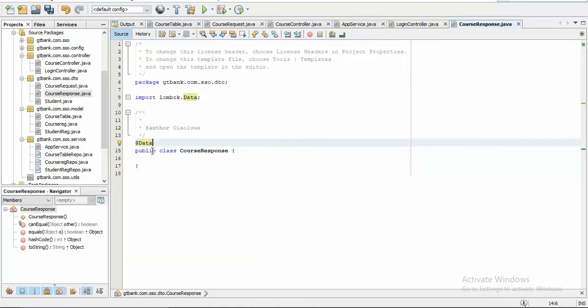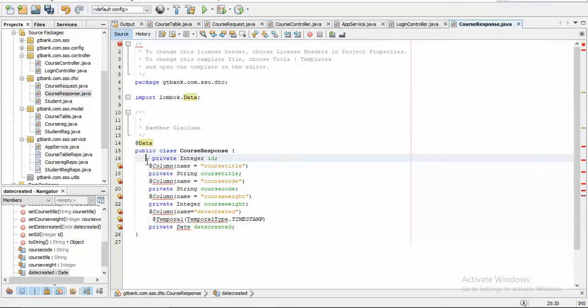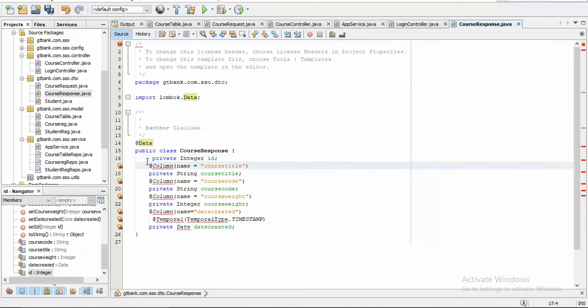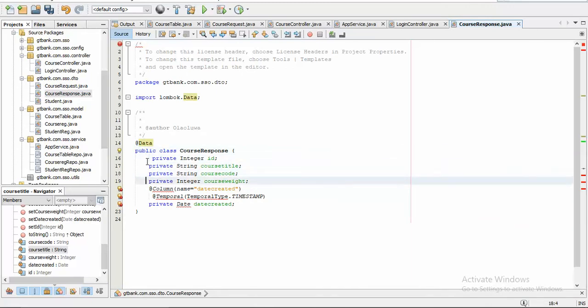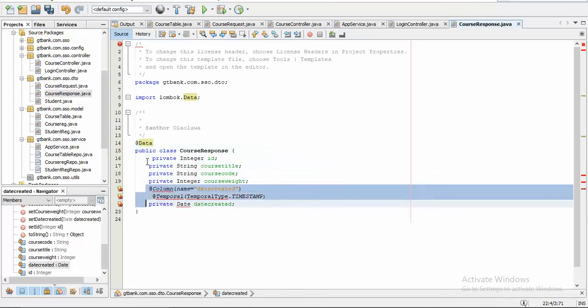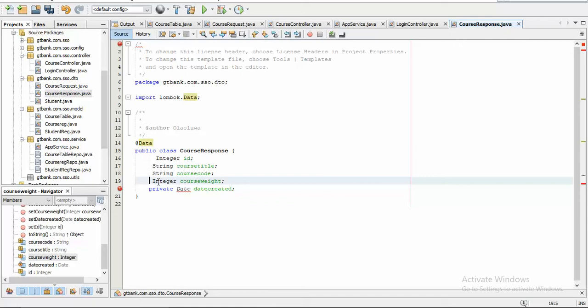Only those fields that are needed, you copy them out. So I can come here. Of course, I don't need all this annotation. This is what we call DTO. I have to teach you this so that you understand that this is the standard way of doing something. You don't just bring out your table directly.